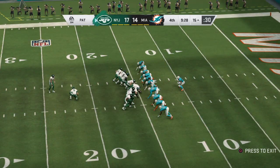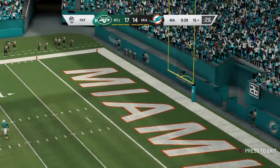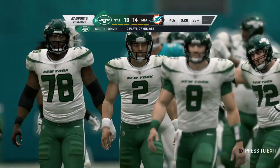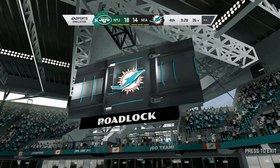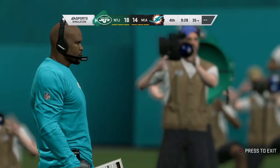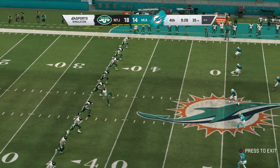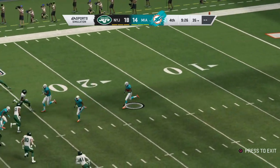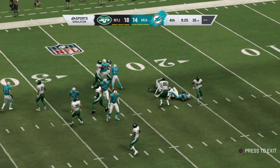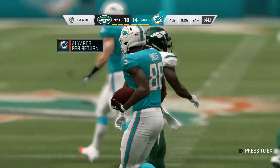Aldrich Rosas on for the extra point. And that will make this a 4-point game. So that drive is 7 plays in length. And it's finished off by a New York Jets touchdown. Now after the touchdown, here's Rosas on to kick it away. This is taken at his 4. And a pretty good return here. He'll be stopped just shy of the 25 at the 24-yard line.